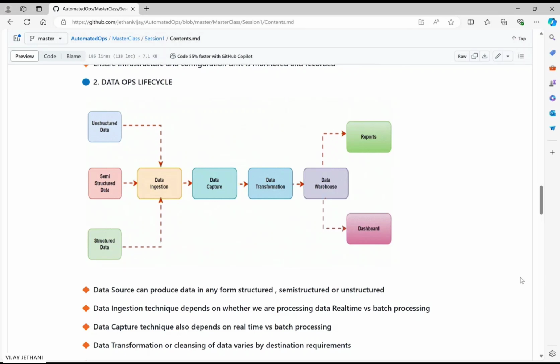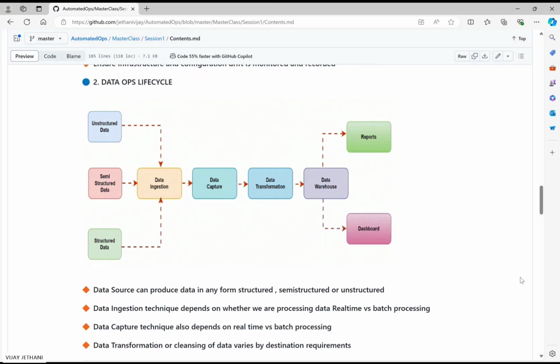Semi-structured can be something like Excel or even CSV, some form of key-value pairs. Structured data is more of your transactional data, where you have fixed rows and columns and the data is filled into those. So ideally, DataOps deals with industrial equipment which may be emitting data in some shape and form.